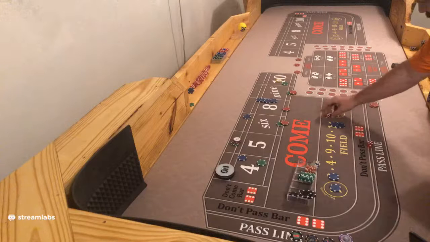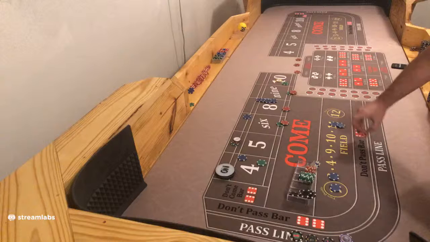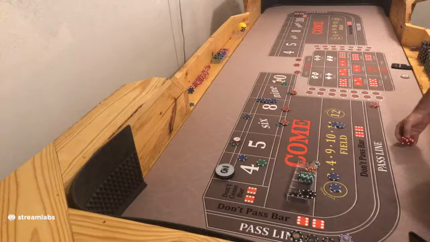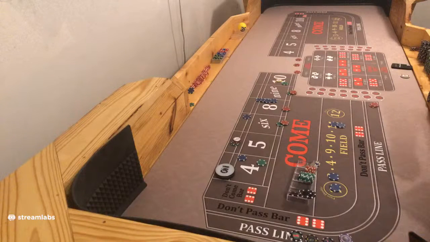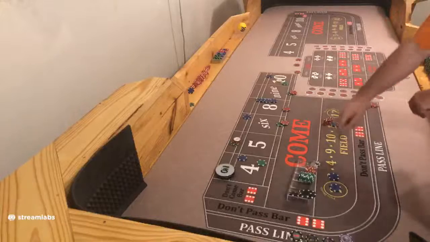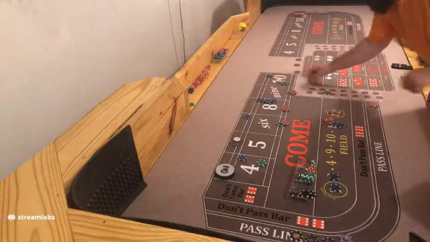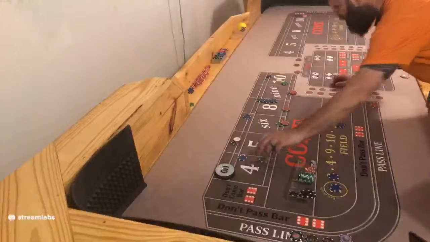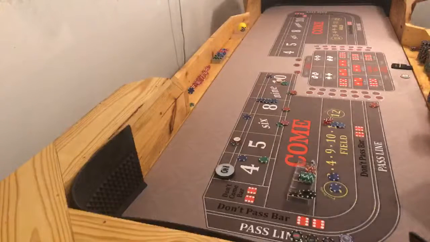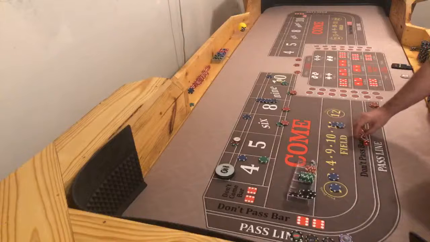5, 3, 5, 3 on the dice set. Here we go. Dice are out. Have a hard way 10. All right, for $1, I have to pay $1 vig. Pays me 50. Drop a quarter on the 4 and a quarter on the 10. Now both outside numbers are pressed up to 50 each.